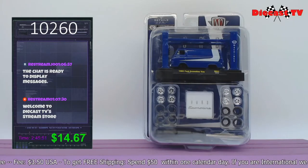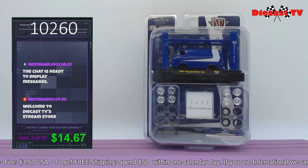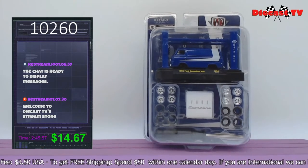Oh, some really cool stuff came in from M2 Machines. You got to love this one. It's the Ford Econoline van, 1965. Pretty awesome in the blue and the white stripe there. Let's take a close look at this.